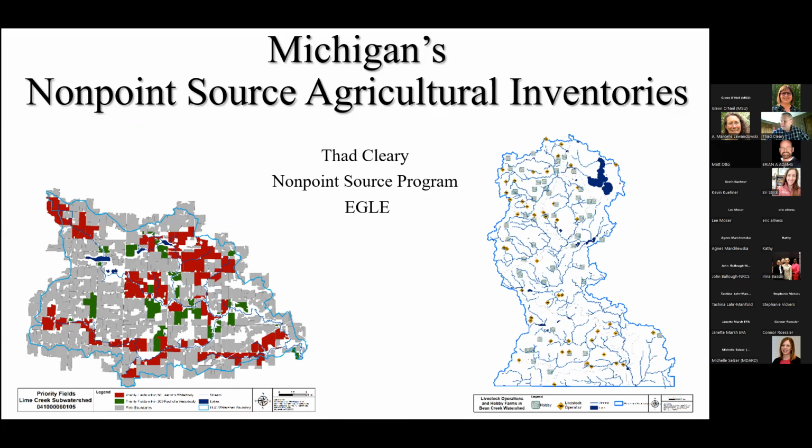My name is Thad Cleary. I'm with the Michigan Department of Environment, Great Lakes and Energy. I work in the Water Resources Division, the non-point source program within the Water Resources Division. So in our program, we provide grant funds for the development of watershed plans, and then 319 implementation funds or state dollars as well for implementing those watershed management plans. And that's where I want to start this presentation, talking about that and how we got to this agricultural inventory process that we developed in our program, and then show you how we've built the ACPF into a component of that process as well.